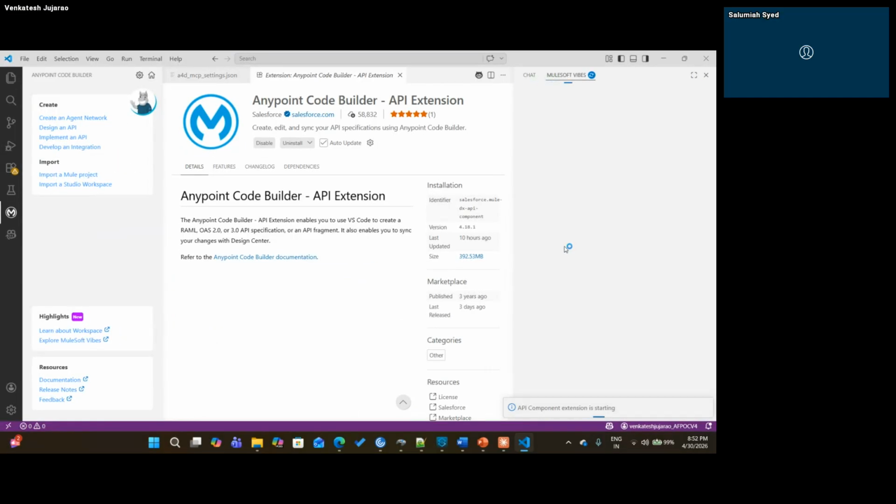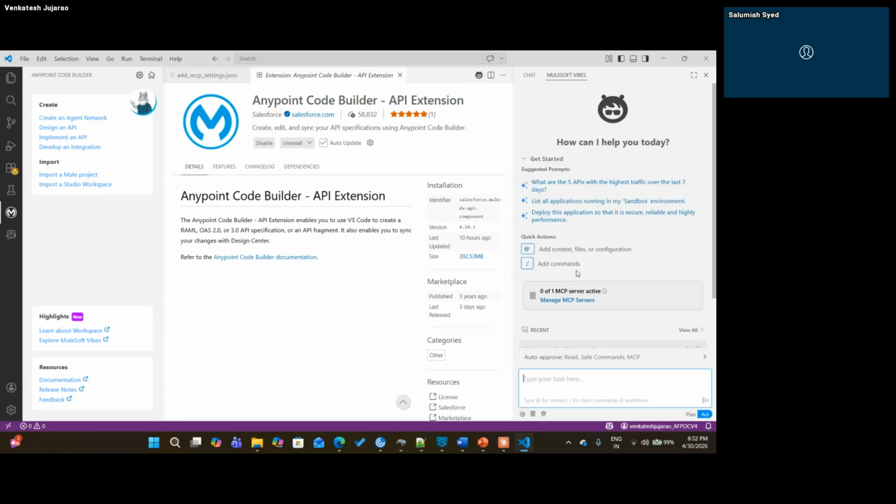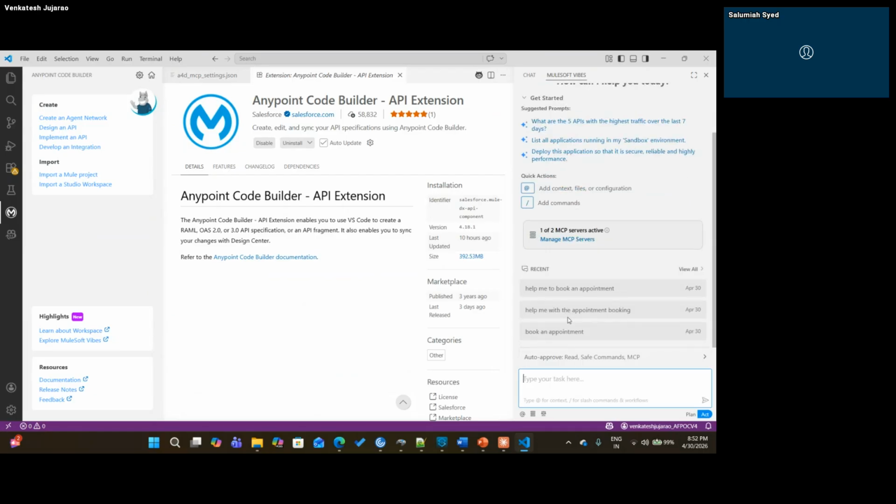Hi Vikas and Venkatesh. Thank you for this step-by-step session. It's very helpful for us. As I'm seeing this MCP for the first time, it looks straightforward but a little bit confusing. Can we get the recording of this session for me to go through one more time? Yes, the session is being recorded, Sayed. The recording will be available on our MuleSoft events page within the next 24 hours. I'll be sharing it via LinkedIn as well. Okay, thank you.